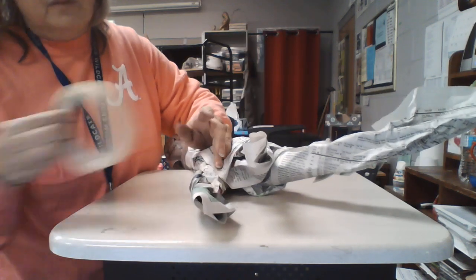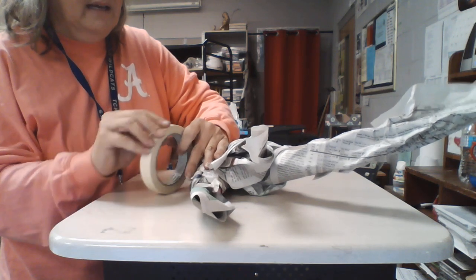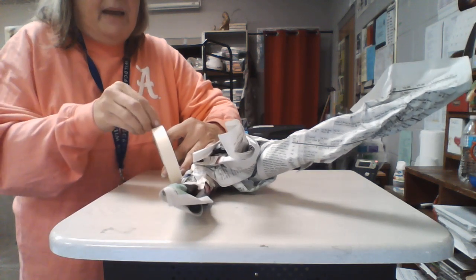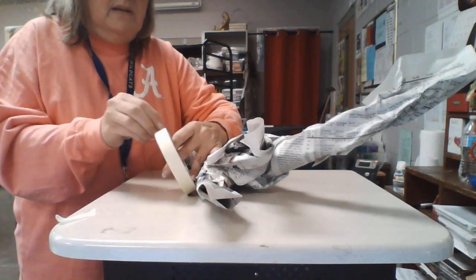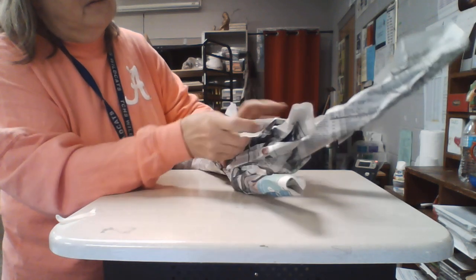Okay. Hold it in place with your one hand. See why you always want to have tape ready? That's my biggest thing, is to forget to almost need a tape man, somebody pulling tape off for me. Who wants to do that? Just do the tape. All right, two pieces should do fine for a while here.